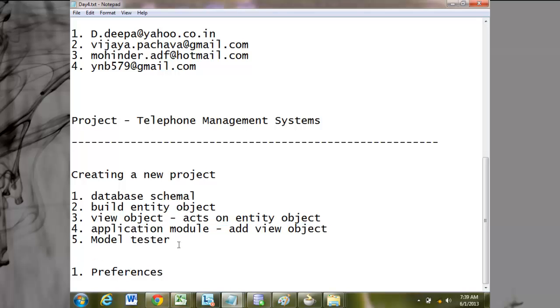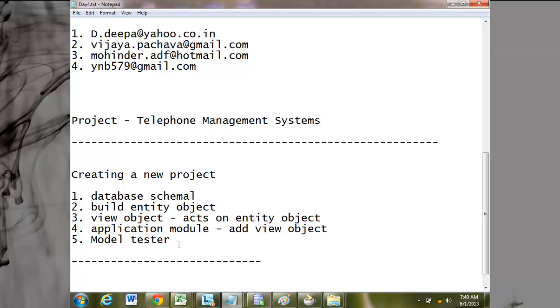Most of the time in projects, the person who is building the database will not know how the UI will be. So how to test it? Here we have the model tester, so you can easily test the business service that you are building.